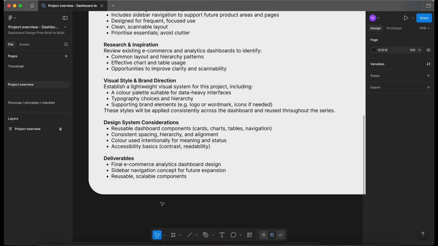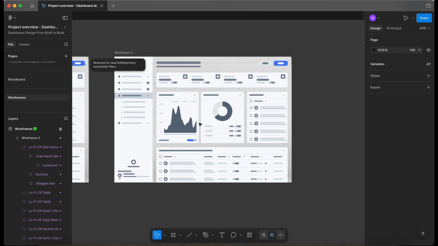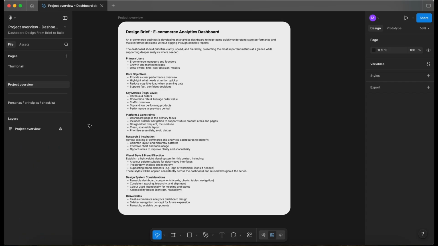I think it would be a good idea, just thinking about our wireframe, just setting out some guidelines for spacing, maybe a scale for spacing. It's probably worth adding to the file. Let's have a look at that. So yeah, in the next video, let's focus on spacing. And if we have time, let's start to look at metrics, KPIs and other data that we're going to display on our dashboard.